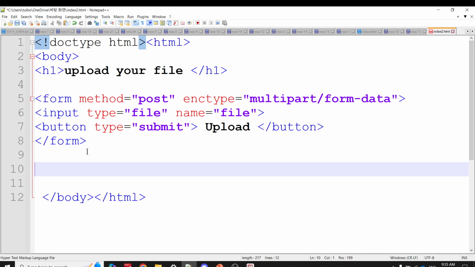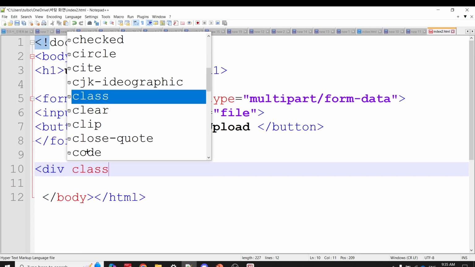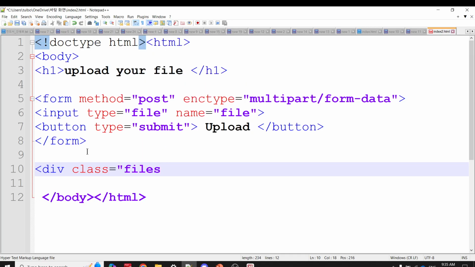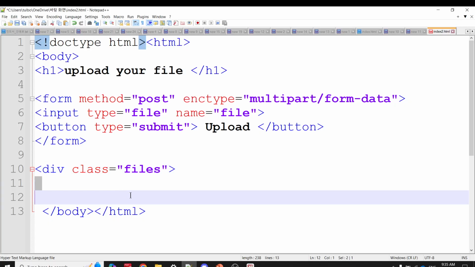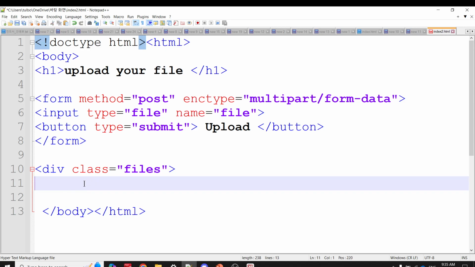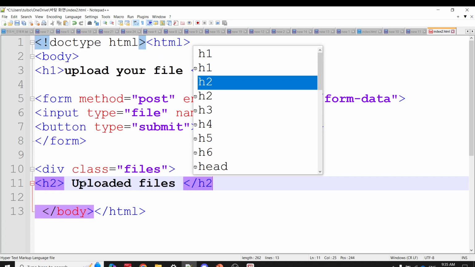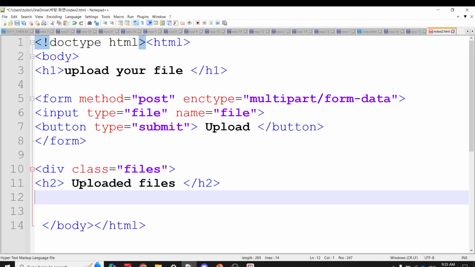which is to say div class equals to files, and this just gives you an object for other JavaScript or PHP or other computer programs to interact with this. So div just means the following area of the HTML code is going to be called class files. So if you want to have access to this area, refer to me as files class. That's basically what you're telling. Okay, and then you want to say uploaded files as h2, and then you do.